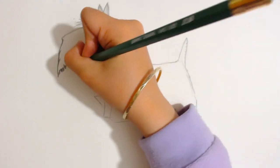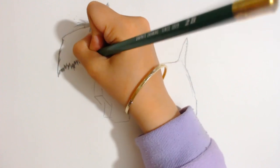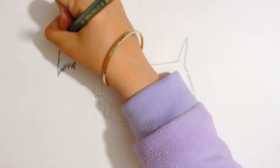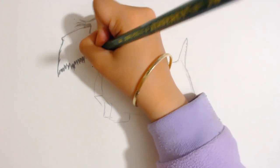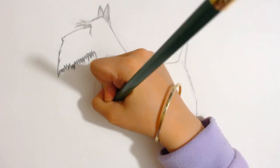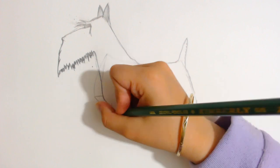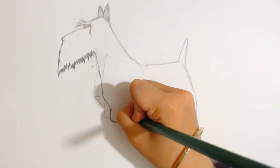So now you can just fix some of the parts that you think you might want to fix or don't like. And then you can go over the nose and then go down the neck and start at the feet. You should just do the bumpy lines like you did before, then go up. Now you're done with that. Then you can start right from here, shade it a bit, and then go down over here and over the leg.